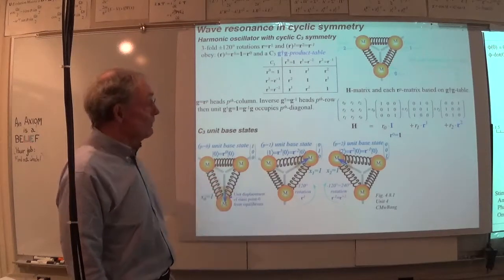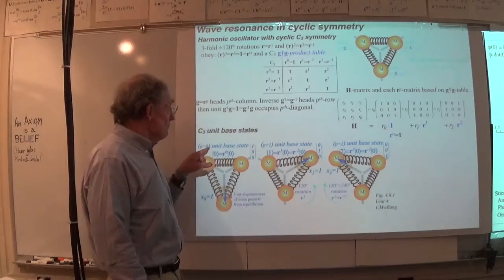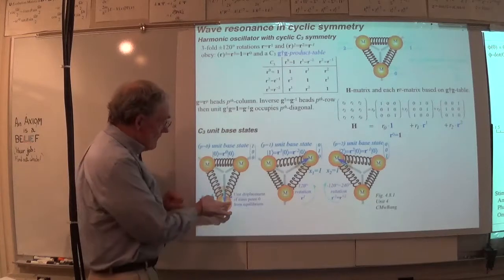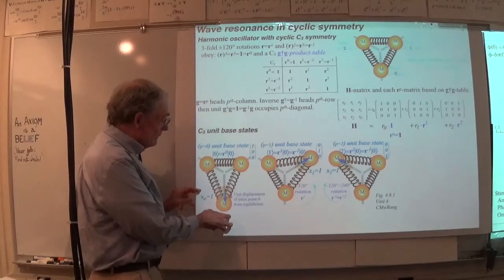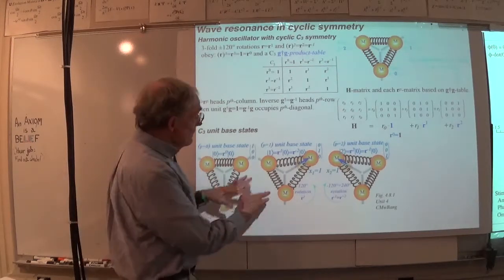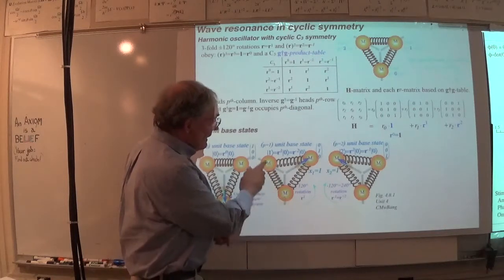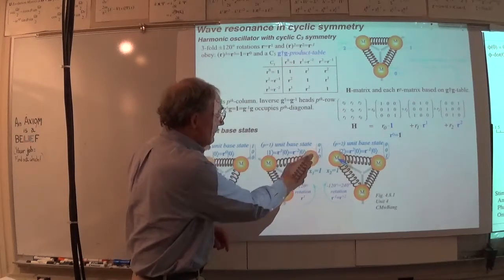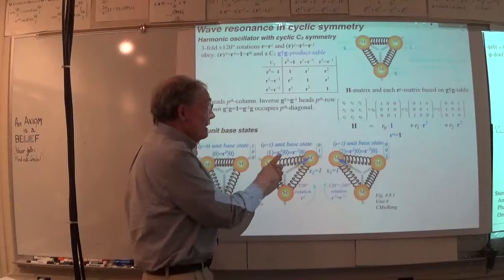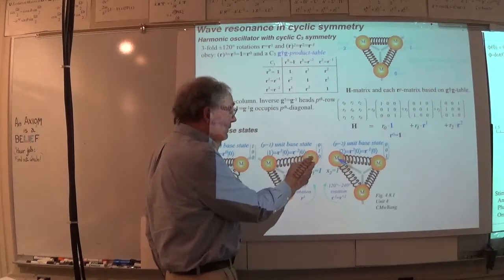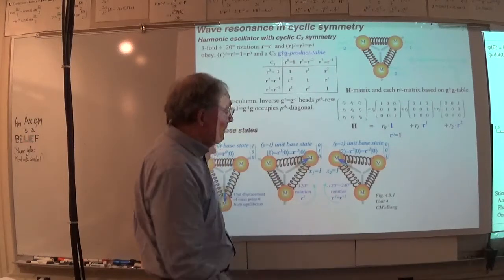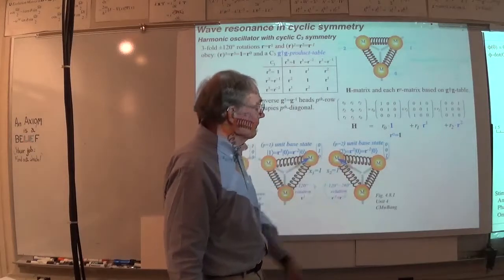That is, the modes that we're going to make out of these base states. These are the base states. Okay, base state number 0, where mass number 0 has moved out to a unit position. That's a classical thing, but we're using quantum mechanical notation for it. And then this one right here. These guys are quiet, nothing going on there. But the middle guy, number 1, which is the second one if you're counting this one as the first, so the first power right here is this guy. He's got a unit displacement, everybody else is at home. And then this one gets a unit displacement, that's the third unit base.